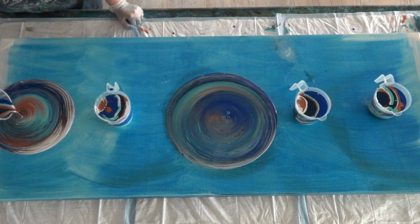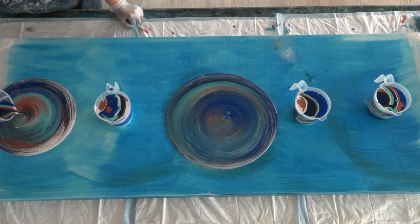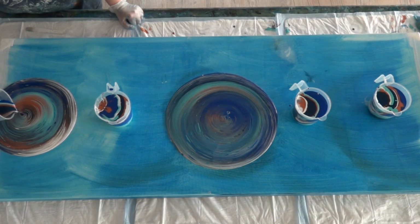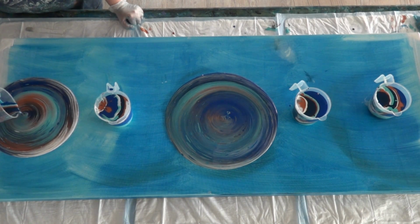More navy coming out now. Should be quite interesting, this pour, with the different shades. Same colours in each cup, just layered differently. Round and round we go. I'm getting dizzy looking at these.